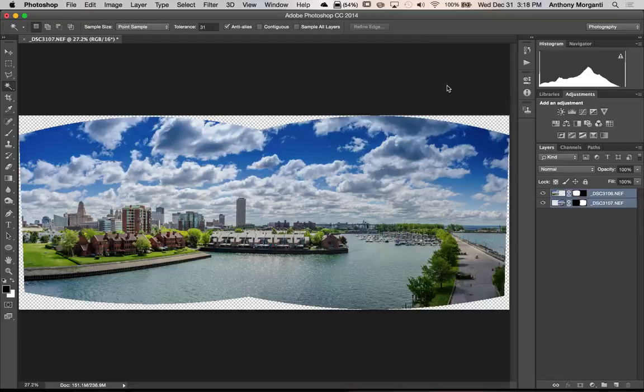Now, there's our finished product, and as I mentioned, we have a lot of transparent pixels all around the outside of the image. And I'm going to show you a method how we could use the content aware features of Photoshop to fill in these blank spaces. Now, before I do that though, we have to merge these layers together. And what I like to do is I like to merge them and put a merge layer on top, so I'm not really messing with these two layers.